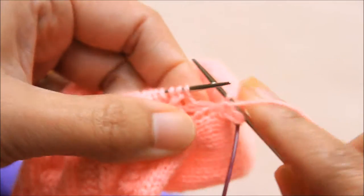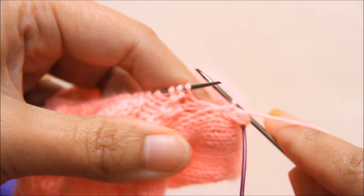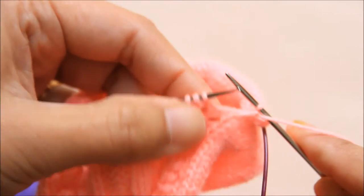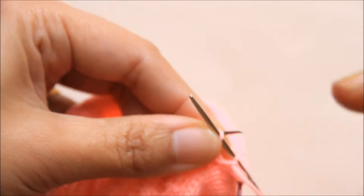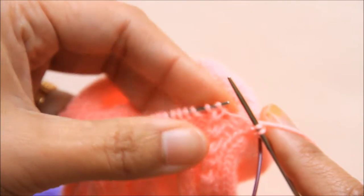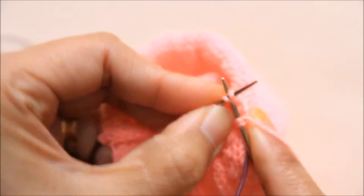Everybody has a different way of doing it, but I have my own way. Usually I knit one extra stitch, and this stitch I will knit together in the next round. I purl one extra stitch because there is a purl here. If it were a knit here, I would have knit one stitch. And then continue with our pattern. So this is P1, then C2B. So we are continuing with the pattern.